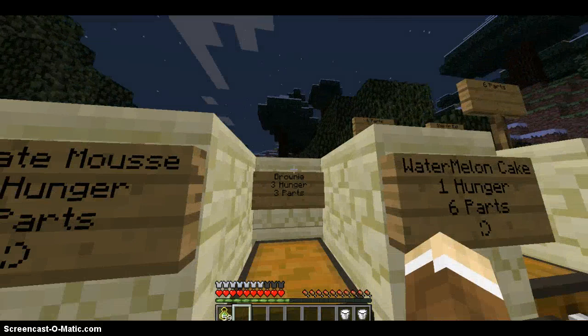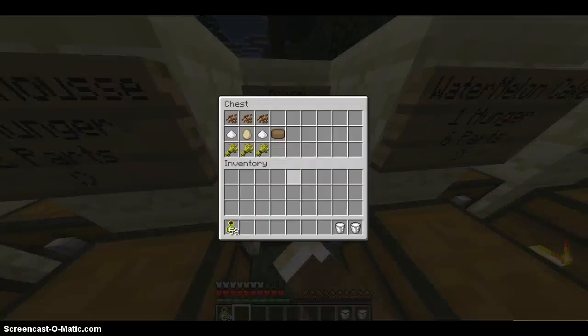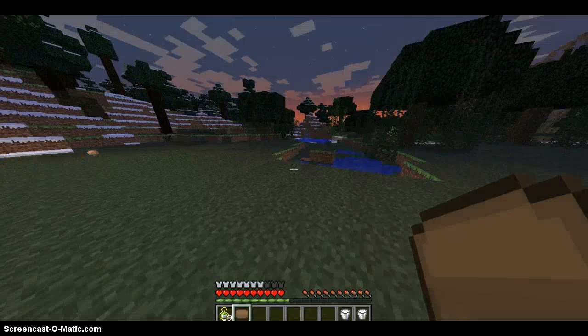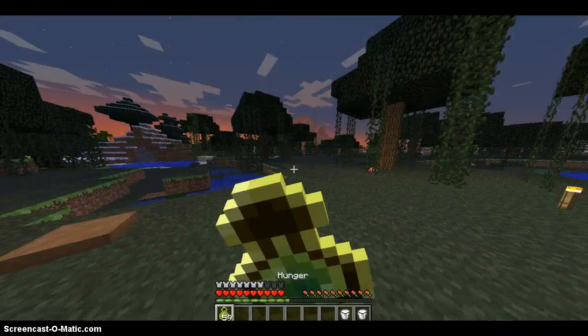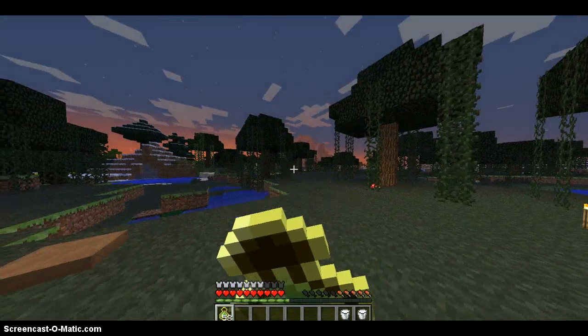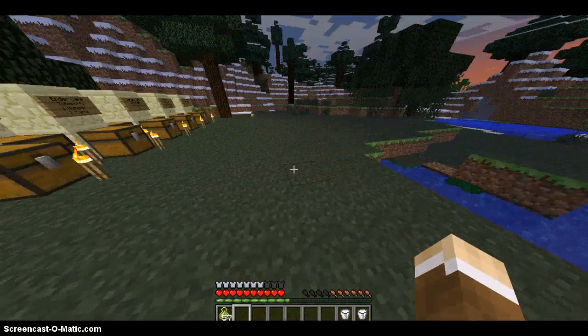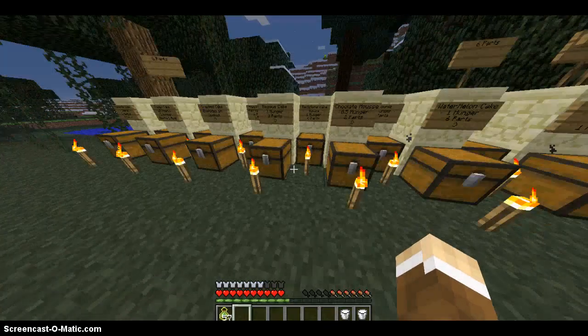it deals you 3 hunger for 3, and you get 3 parts. So to make that, 3 cocoa beans, 2 sugar, an egg, and 3 wheat, like always. And this will give you the brownie, and obviously I need to kind of get some more hunger. Right, there we go. Then, eat that, and there we go.